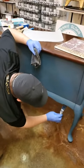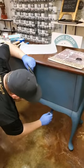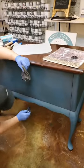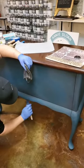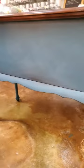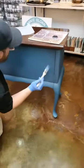So again, I've got a little bit of black paint on my brush, and I'm going against the wood this way so it only catches on the edge. And boom. Now, I think this looks way more interesting than it did before. I agree. Way more interesting. I like it. It's like smoky is how I want to explain it. But yes, a lot of character.